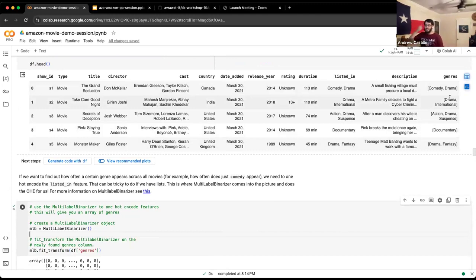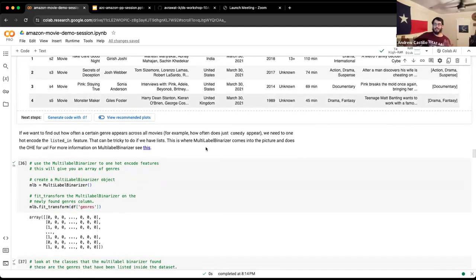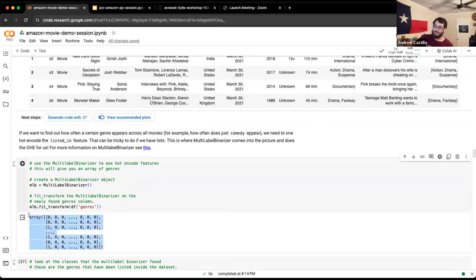So now what I want to do is identify, for this list, when does comedy occur? When does drama occur? When does action occur? And I'm going to identify if action, comedy, drama, horror, suspense occur by looking at what occurred inside this list, and I'm going to do that via ones and zeros. And that's what we're seeing here.